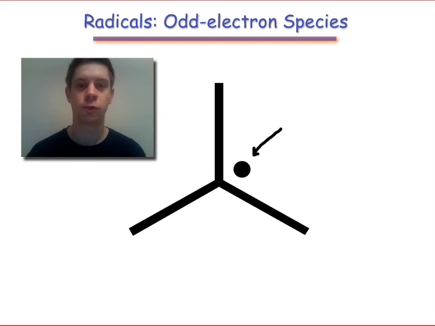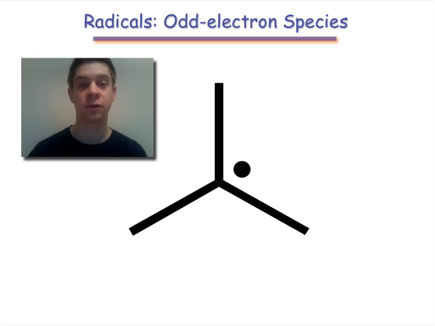In this lesson, we will explore the structure and reactivity of radicals, starting with the geometry of radicals, their frontier molecular orbitals, and then progressing on to how to draw radical reactions and radical chain mechanisms. We'll end with a discussion of radical intermediates involved in biological metabolism by cytochrome p450 enzymes.